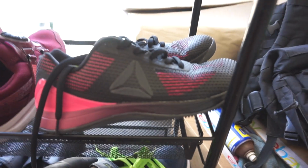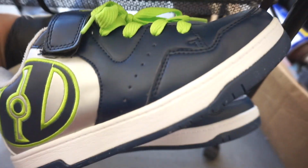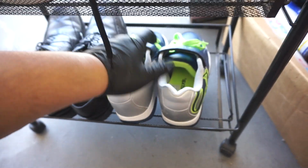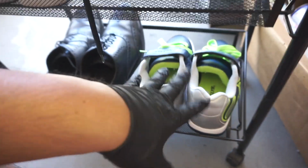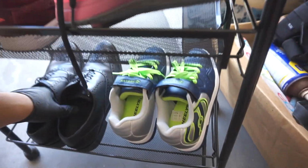Next one is these Heelys. I sold some Heelys before. It depends who's the buyer and stuff, but these are Heelys for kids, and they have the wheels on them, and they're in pretty good shape. I'm thinking I'm gonna get maybe 40 bucks for these, and I picked them up for $5.99.